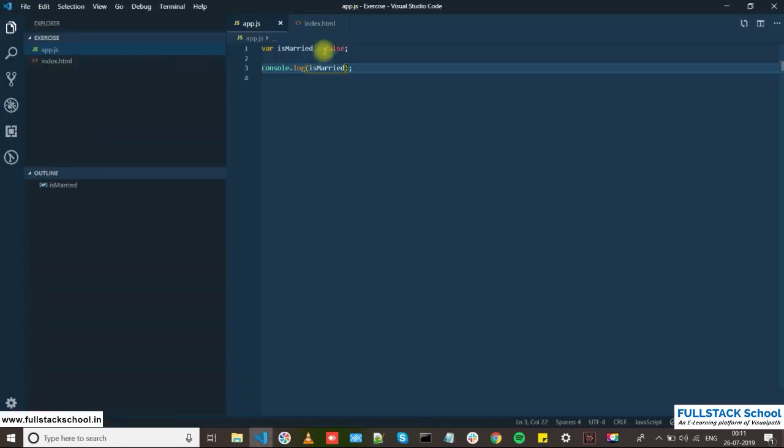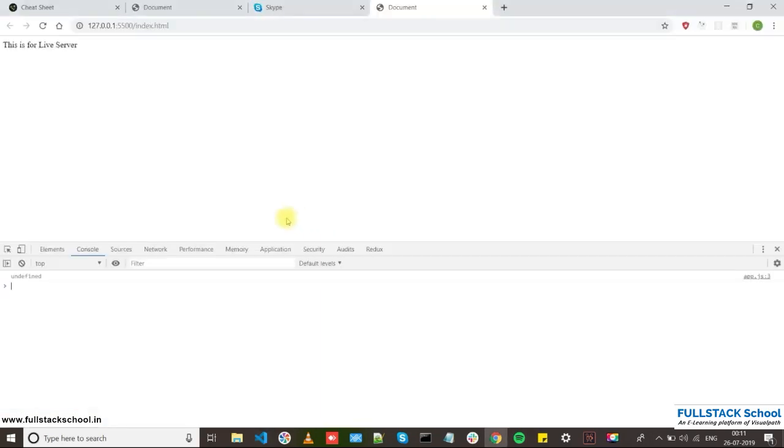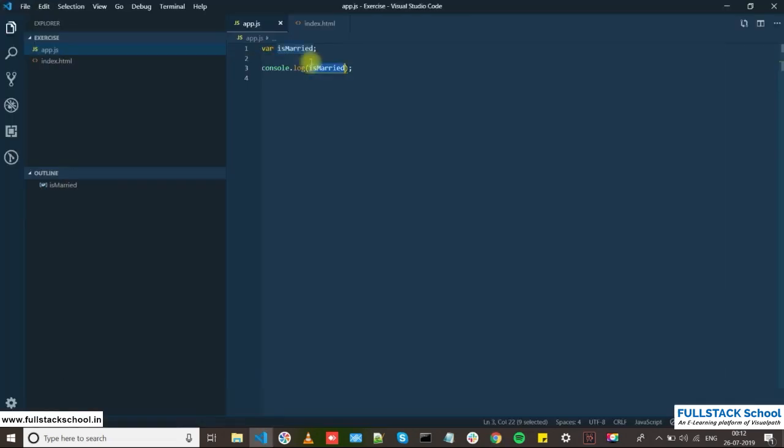In this case, if I don't supply any value to is married, and I try to call this in the console log, it is going to show me undefined. So for now the value is not there for is married. Got it, right? As I have already told you, we will see the difference between undefined and null in a later class.